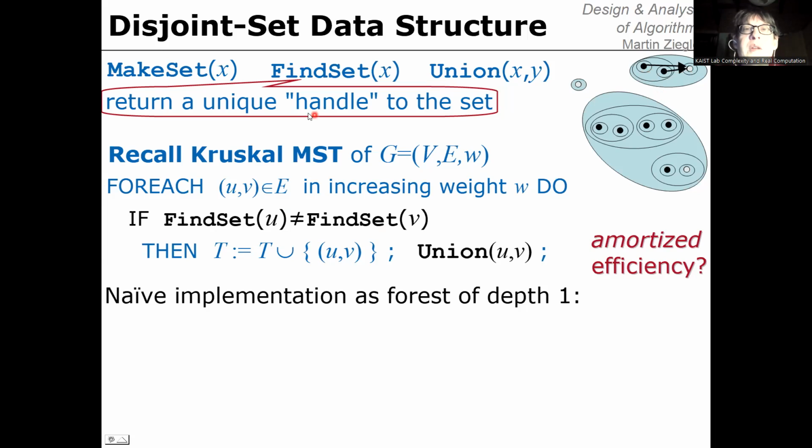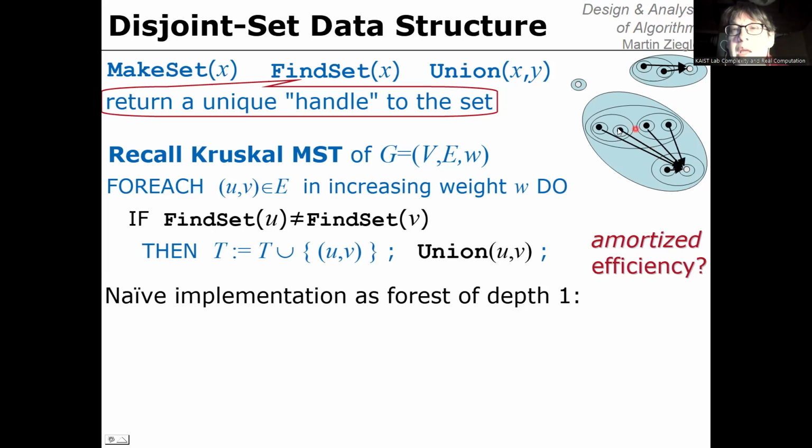So that means we can realize the find set operation in constant cost, namely when given a point, we simply follow the pointer to the root and return the root as a handle. That's just one pointer to follow because we only have children, no grandchildren. So we can do that in constant cost.